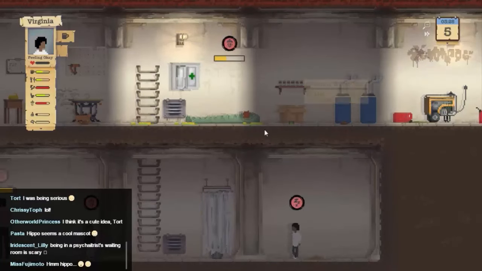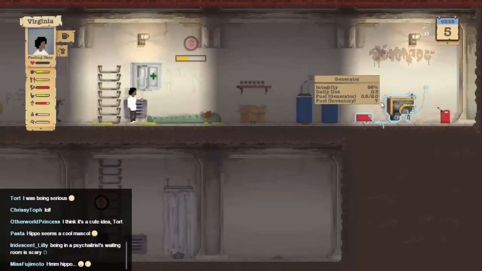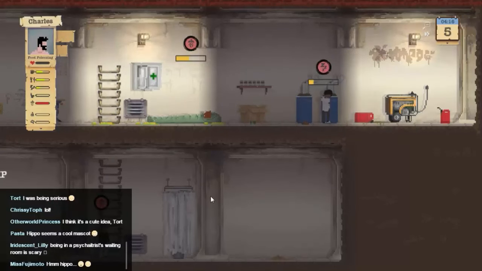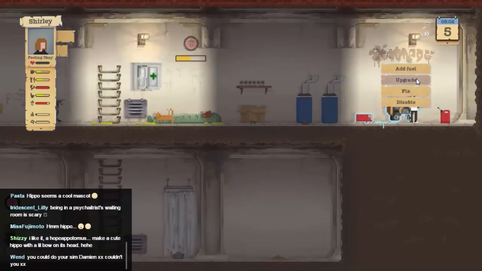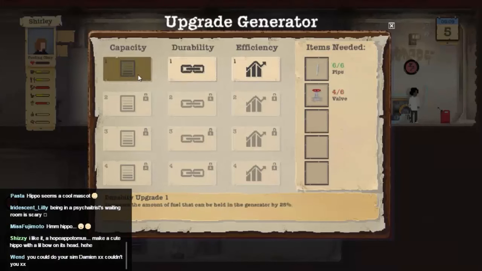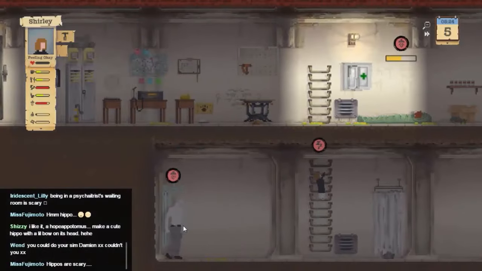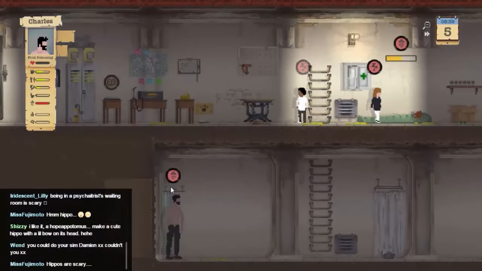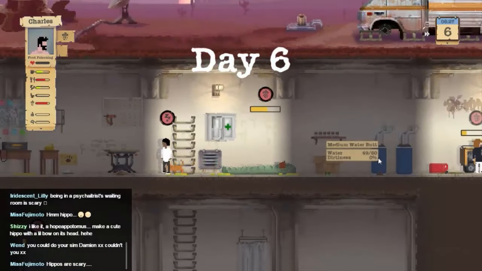Junior, drink some water. There we go. And yeah, add fuel. And I think, yeah, you. Let me upgrade that. Right, we can upgrade durability. No, we can't upgrade capacity. All right, we can only upgrade durability. But I think that's actually a good deal there. Dad, you made it. You might as well use it. Take a shower. Yeah, with your trousers and shoes on. Why not? Day six. How's this doing us for food, water?